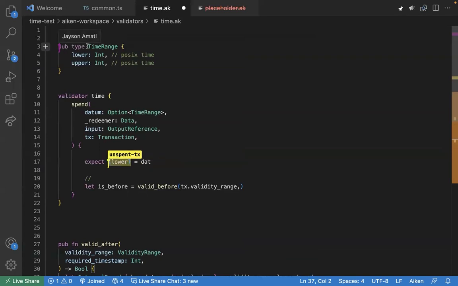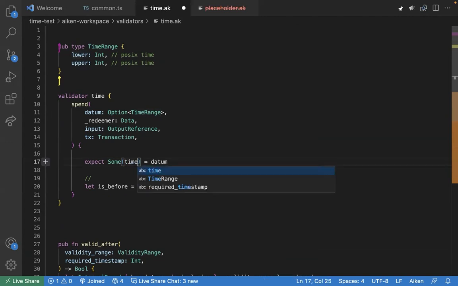When you say pub type time range becomes the constructor. So yeah, some. I feel like instead of lower, I would say just write time underscore range. We'll destructure that in the next line.